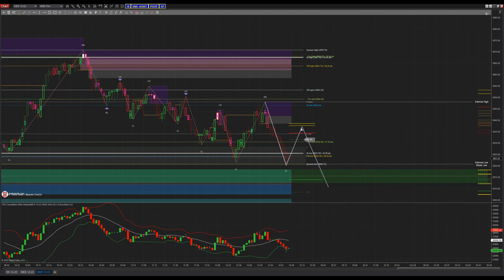this is not a bad example. If I can get that hot, sometimes it won't cooperate. No, it's not going to cooperate. Okay, so if I come back to this level here, well, I've got this imbalance here. So I know that money was committed and that traders were aggressive here.